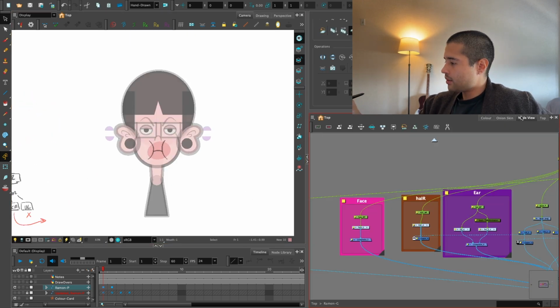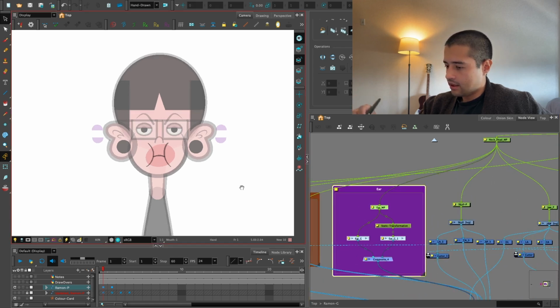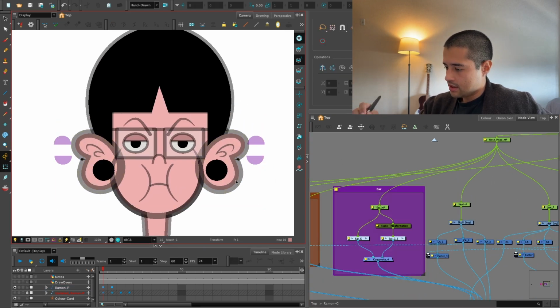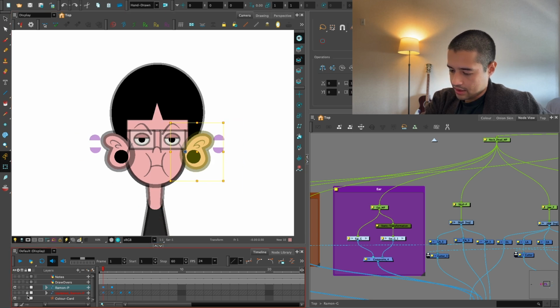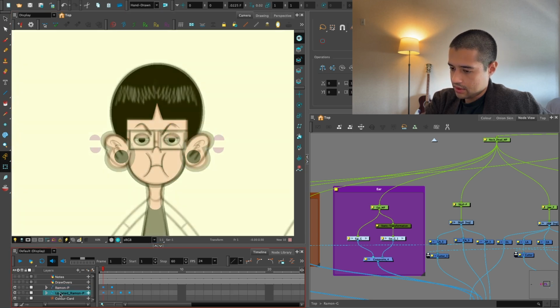Let's find out how to fix that ears issue. So if I put this below here, the easiest way will be, because I still want an overlay line. Let's look at the mouse.